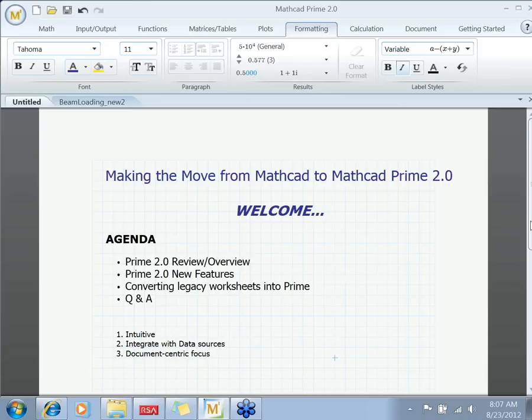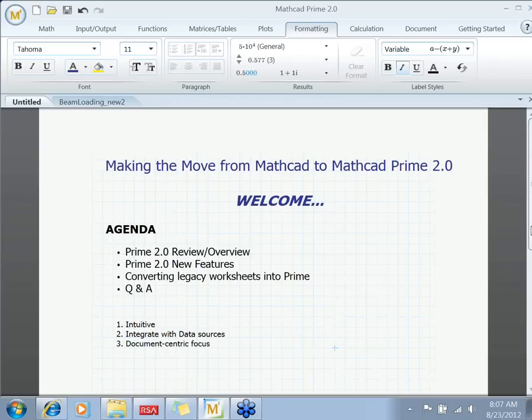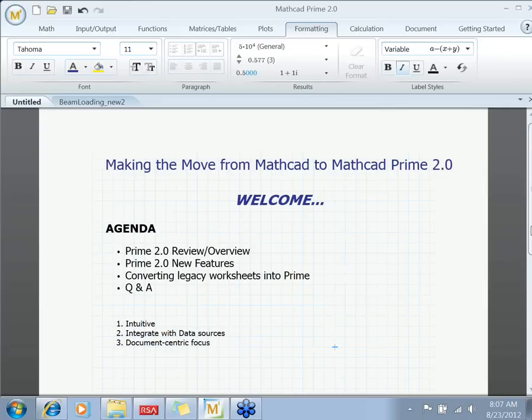So we all know that Mathcad is a math engine at the core, and so there's a math engine always running behind the scenes here, and we can integrate into this whiteboard type of environment math objects, text objects, and graphical objects. Okay, so we can create these comprehensive engineering documents that integrate math, text, and graphics. So all of that is the same for Mathcad Prime. None of that has changed. But there are a lot of new features that make it easier to do that.